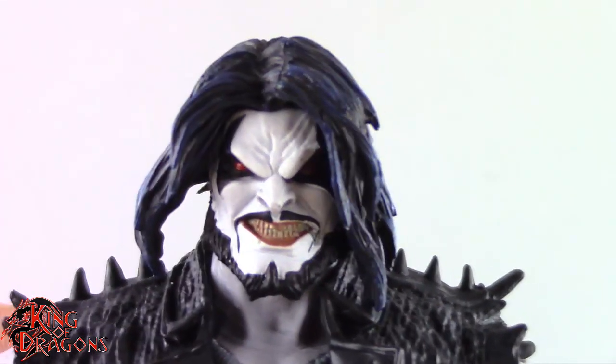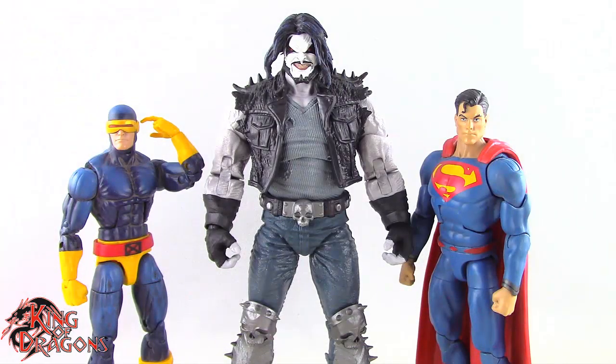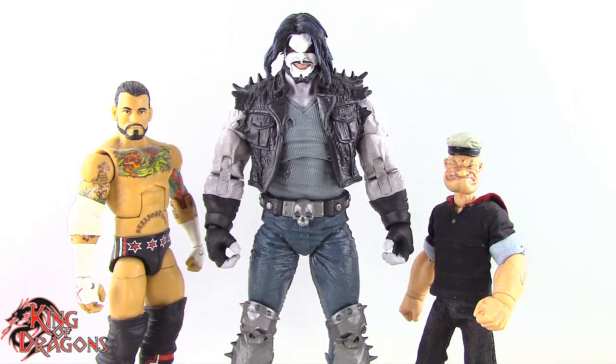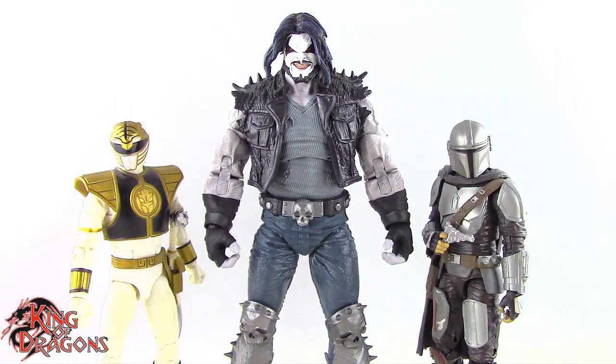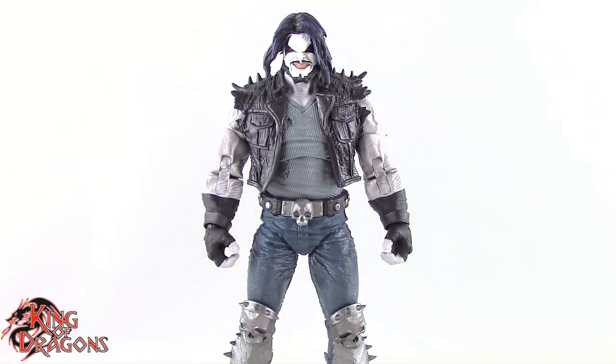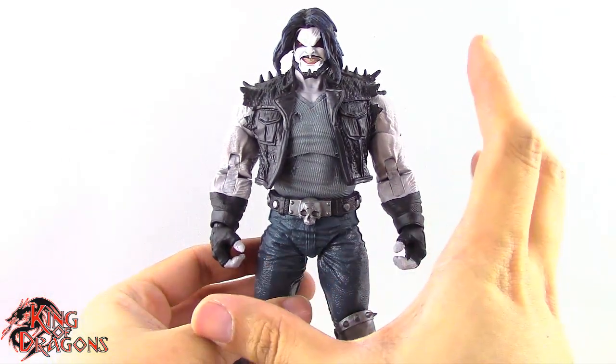So with that out of the way, guys, let's actually get them compared to other figures you may have in your collection. Here we have the McFarlane Multiverse Lobo posed next to a Marvel Legends Cyclops and a DC Multiverse Superman. And so here we have the Multiverse Lobo posed next to a WWE Elite Scale figure and a Mezco 1/12 Collective Popeye the Sailor Man. Here we have Lobo posed next to a Lightning Collection White Ranger and a Star Wars Black Series Mandalorian. Here we have the McFarlane Multiverse Lobo posed next to the Mattel DC Multiverse Lobo and the Storm Collectibles Injustice Lobo. So with the comparisons out of the way, you can see Lobo is a much bigger figure than your standard Multiverse figure, which I really do like that.